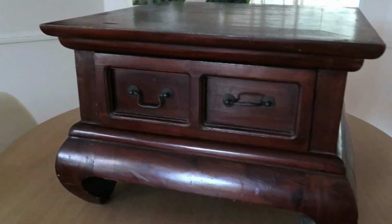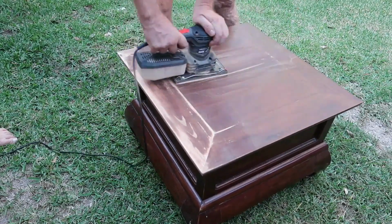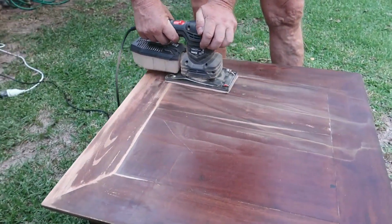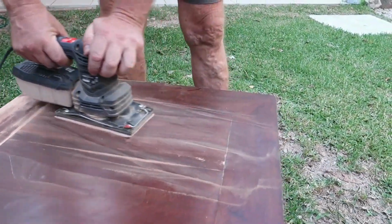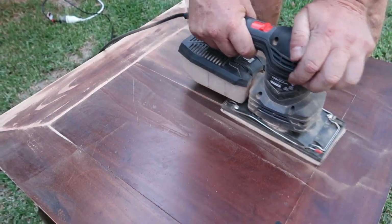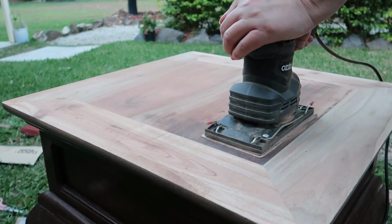Today I'm going to be making over this little coffee table. It was quite small. It reminded me of the one I did for Brandon and Amy, actually, when I saw it advertised, because I got it on Facebook Marketplace for $20, but when I went to pick it up, it was considerably smaller. But that was fine, because after the big, massive monster coffee table I did, it was nice to have something small to work on.